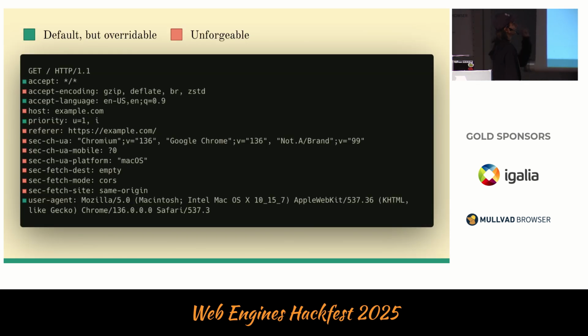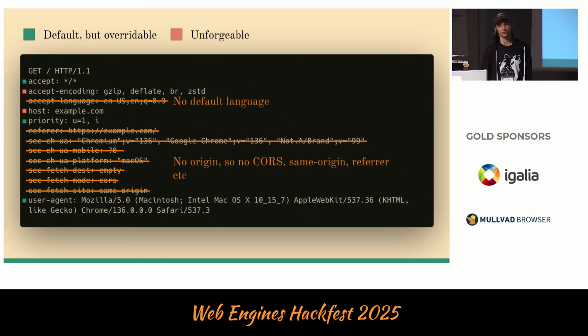As an example, here are all of the headers that Chrome sends on an outbound fetch call to example.com from example.com. You can see there are some headers here that are overridable, which means a user can set their own things through the headers option bag. But a lot of these headers are unforgeable, like they're unsettable by users. For example, all of the client hint things or everything prefixed with sec-fetch. And a lot of these things are, again, completely irrelevant to servers. Servers don't have client hints. What is a mobile server versus a desktop server?